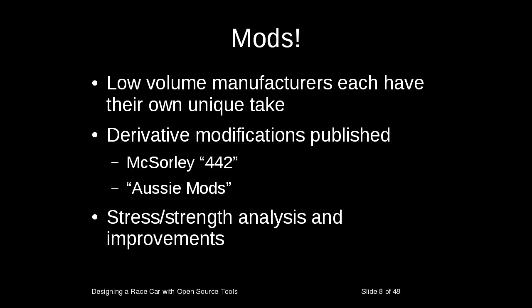In Australia there are rules about how stiff chassis have to be — torsional stiffness is important. To get one of the book chassis through the registration process, you need a specific set of modifications to make it strong enough to pass those tests, now known in the communities as the Aussie mods. If you search for 'Clubman and Aussie mods' you get diagrams showing where to add pieces of metal. Over time there was a lot of stress and strength analysis published — students did PhD studies, people worked out how to make them stiffer as race cars. But overall, these were all mostly based on the book chassis with not a lot of deviation.